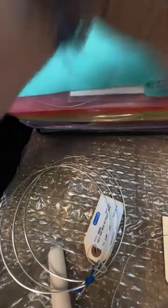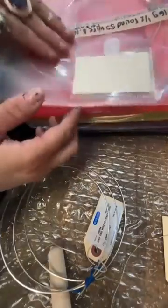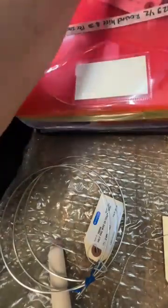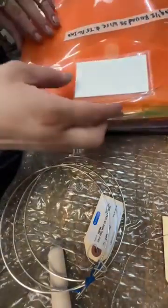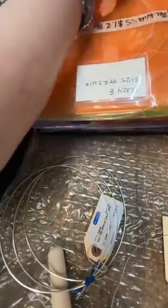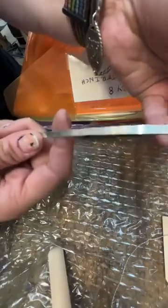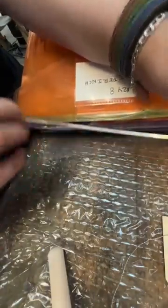Let's throw out all the Yiddish terms now. We get into the half rounds. So 16 gauge half round, 14 gauge, 12 gauge, 10 gauge, and now I have the crazy 8, and I also keep rectangle wire in here, which I think I need to get more of. I just have the one rectangle wire. But that one's pretty fun too for ring bands.